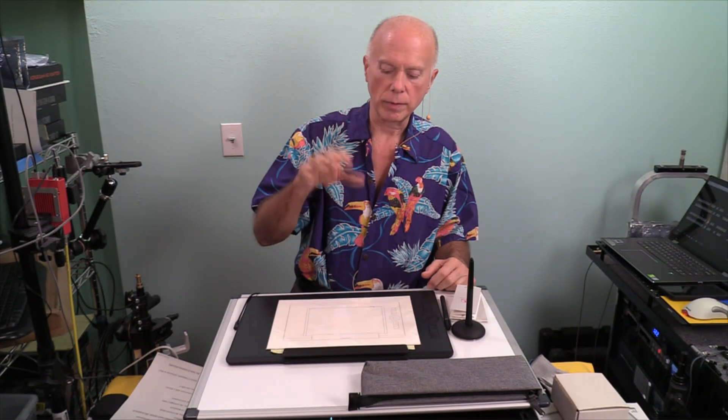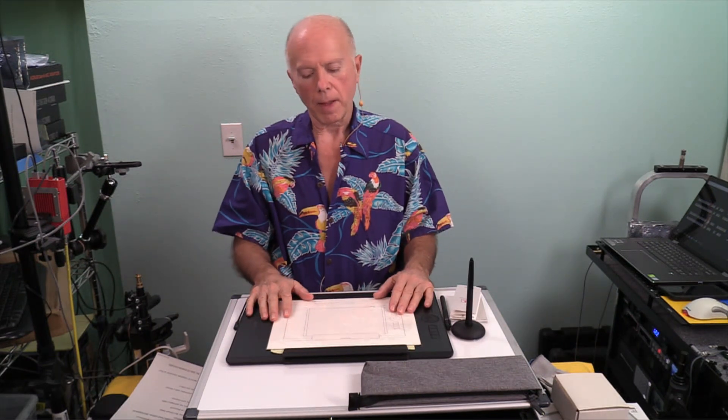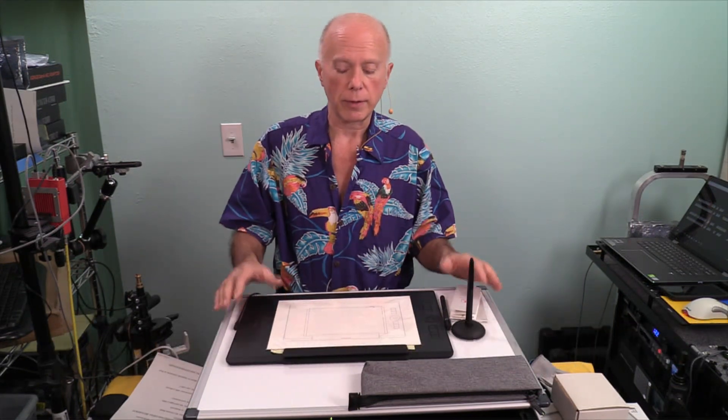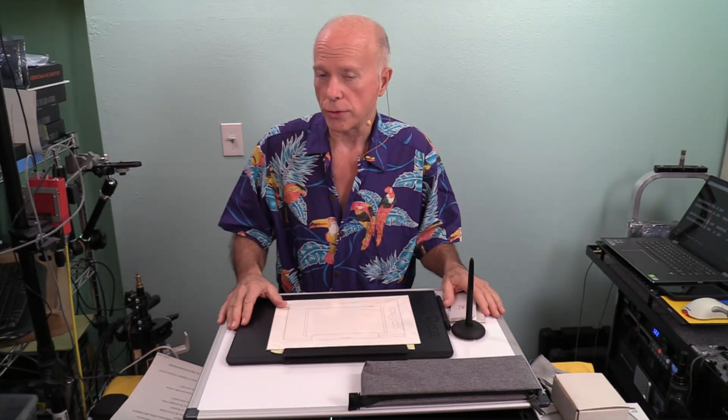This particular Wacom tablet, because it has paper, has that touch sensitivity. A question comes up: consumer or professional — is it worth it? That depends on your workflow, depends on what you're going to be doing. I've given you two scenarios: one where I created a logo where I used a mouse, and one where I need to do some animation and I need the tablet.